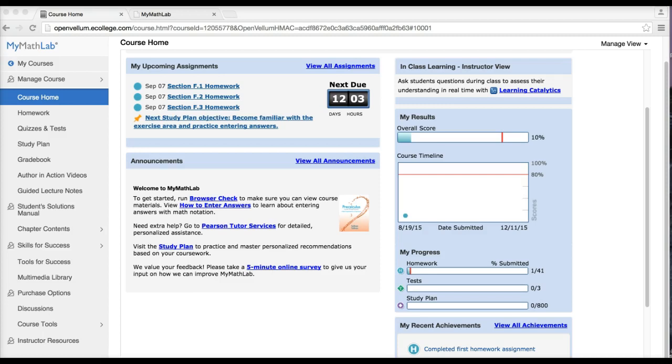From this point, you'll notice I am at the tab Course Home here. This particular one, manage courses, student solution manual, skills, all the stuff that you see here, is stuff that you won't be able to see when you open this up, but I have it here and I'm able to access that.